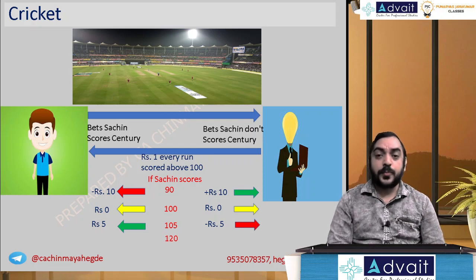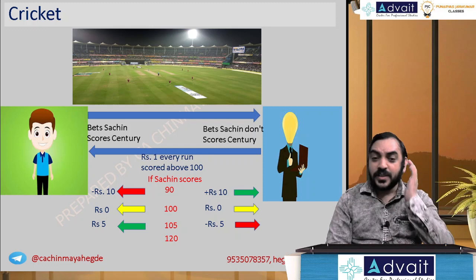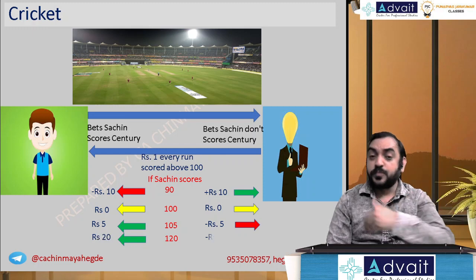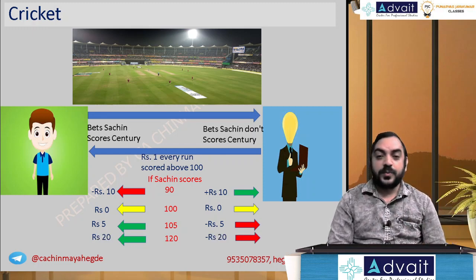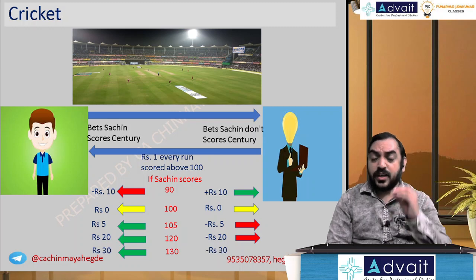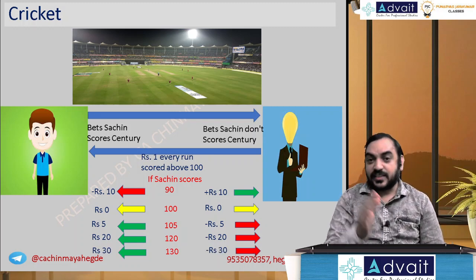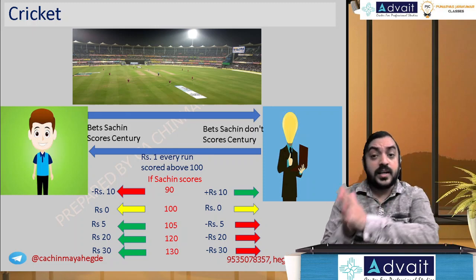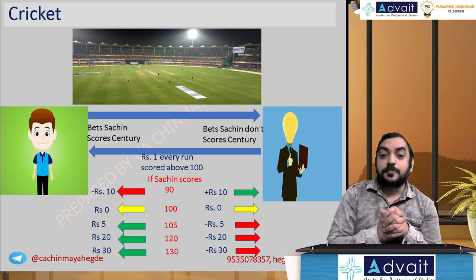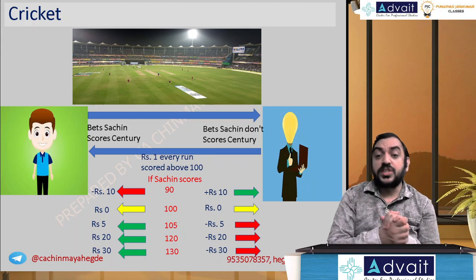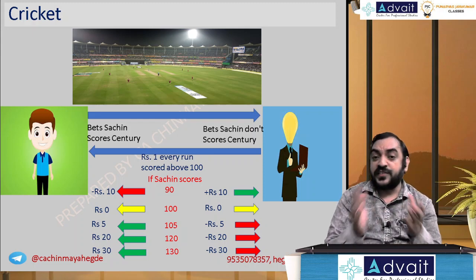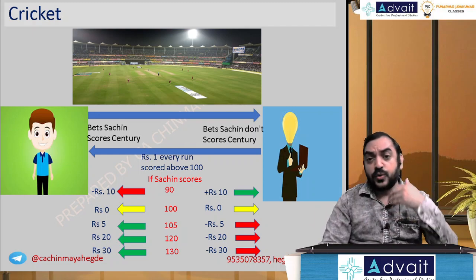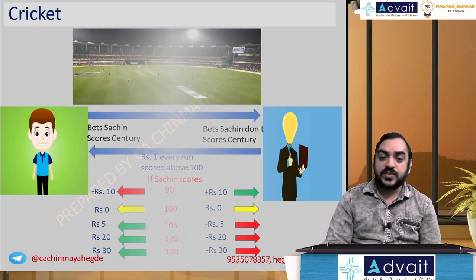Are you understanding what is happening? Suppose he scores 120, then you end up getting 20 runs extra, which means 20 rupees for you. The other person will lose 20 rupees. Actually, this is a case of futures. I will discuss in detail, but try to think. In a way, one person is taking one position and another person is taking the opposite position. That is called futures, one of the popular instruments in the derivative section. Anyway, let's try to understand slowly. Don't try to jump into any calculations.